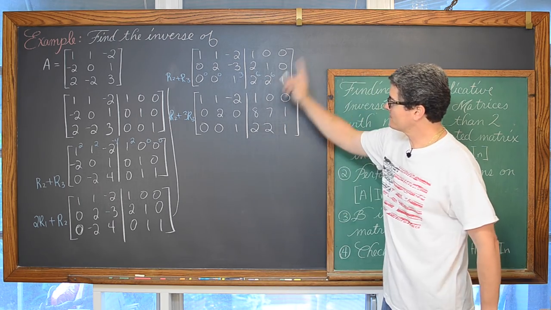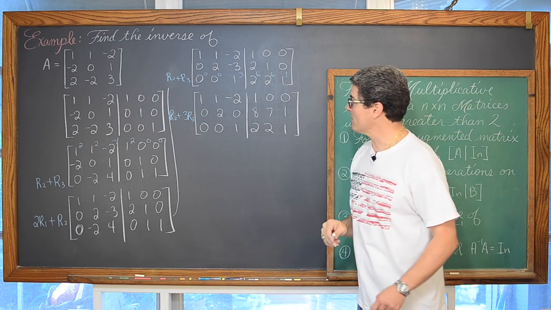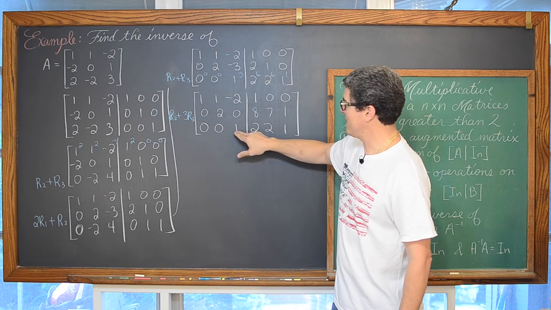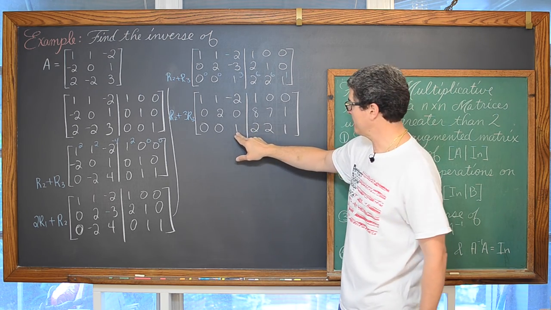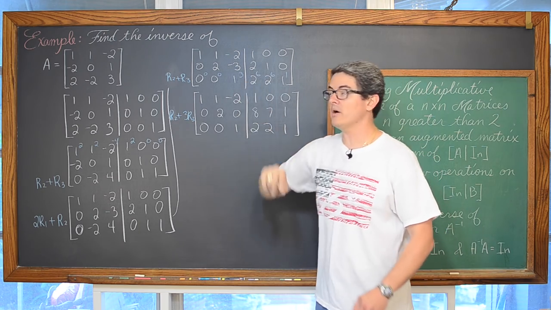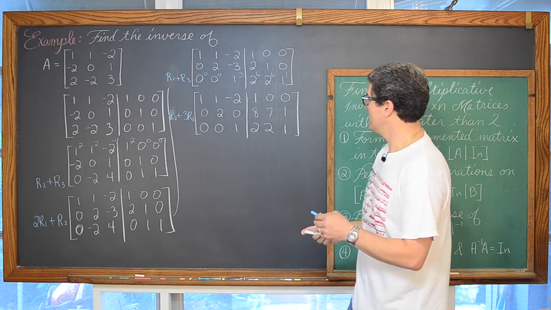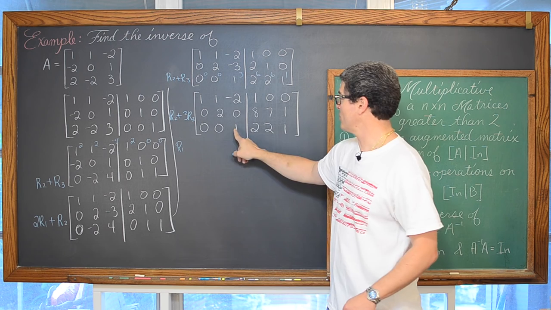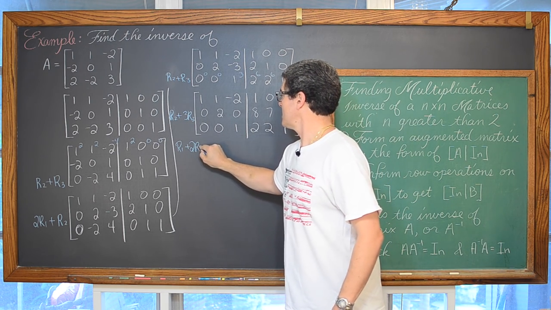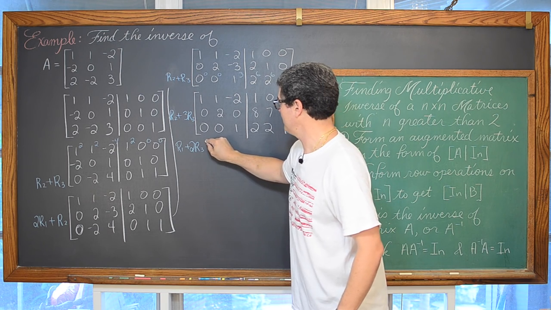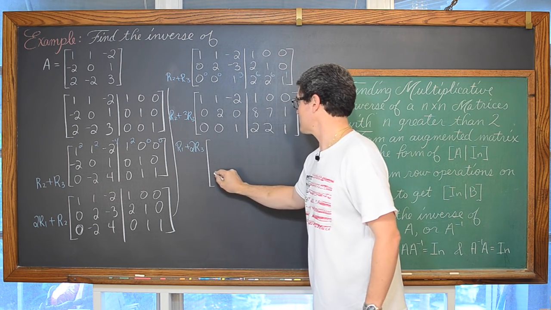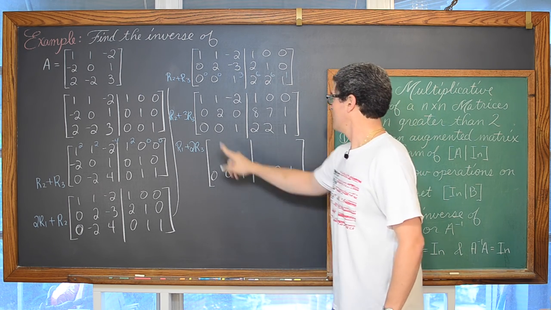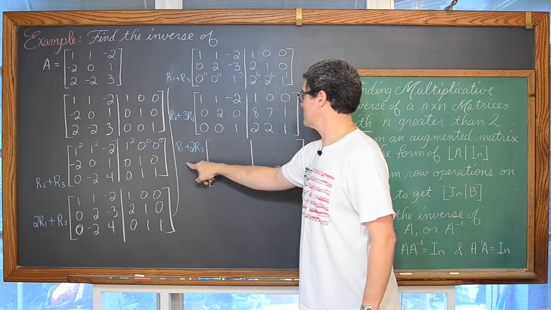Excellent. Now, I want to make that negative 2 equal to 0. I'm going to do that by making that equal to 2, which of course I can by multiplying by 2 and then adding it with row 1. That is going to be 0 and I'm almost going to be done. So we're going to take row 1, and it's already negative, so I'm going to add it with 2 times row 3 and everything else is going to be the same. So let's get that down. Last row is 0, 1, 2, 2, and 1. Second row we're leaving alone for right now.